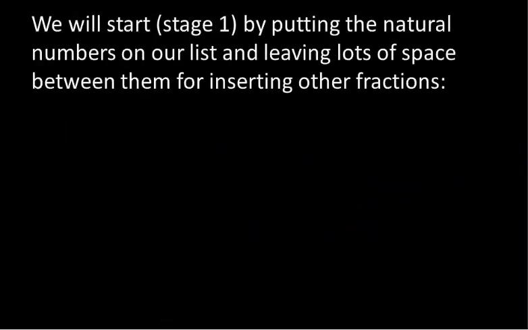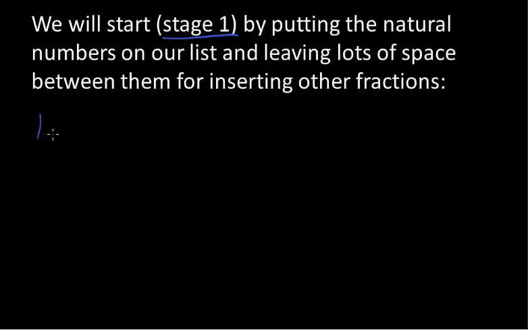Making a list of the rational numbers using this method, there are many, using this method we will use 4 stages. It's a different method than used in the book, but it is one that one of the authors taught me how to do. So, stage 1. Stage 1 in making our list of the rational numbers is we're just going to put the natural numbers on the list because every natural number is a rational number.